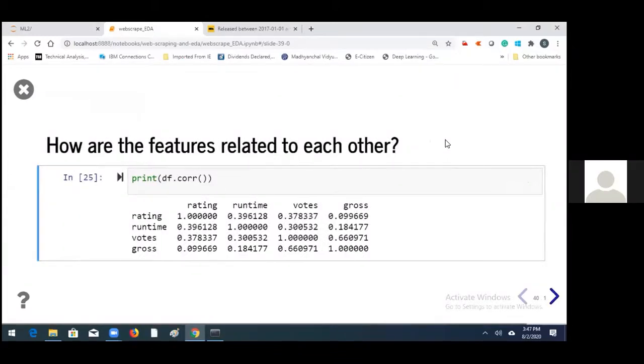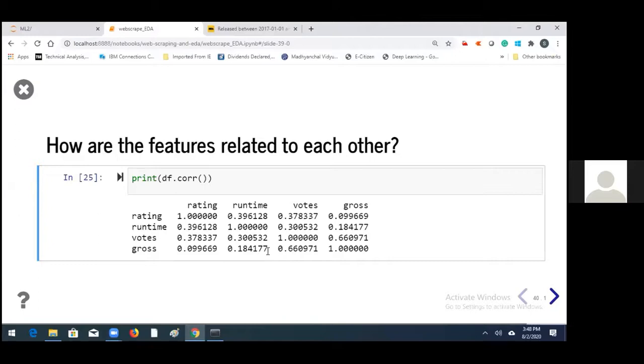Okay, so moving on. Now let's try to understand how all these 4 parameters that we were working with correlate with each other. Is there any correlation within that? For example, if a movie has a larger runtime, will it gather more votes? Or if a movie has a better rating, will it have more revenue or more gross income? These kinds of correlations can be seen from this.